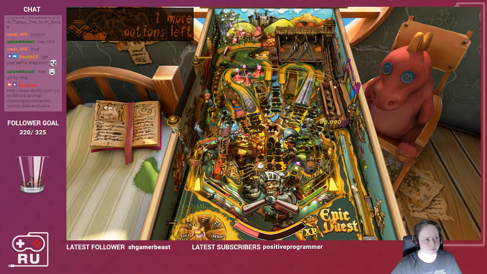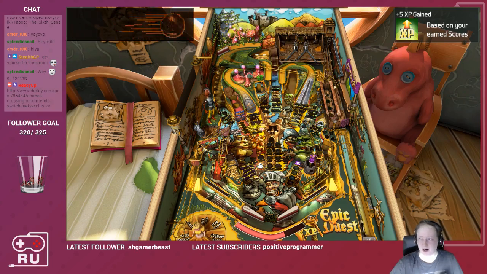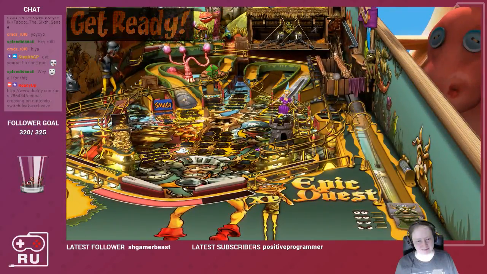Can I do this? Let's try and do this. We did it! Give up? Haha, I am not yet. I died afterwards, but who cares? We did it. Shoot the flashing lane.